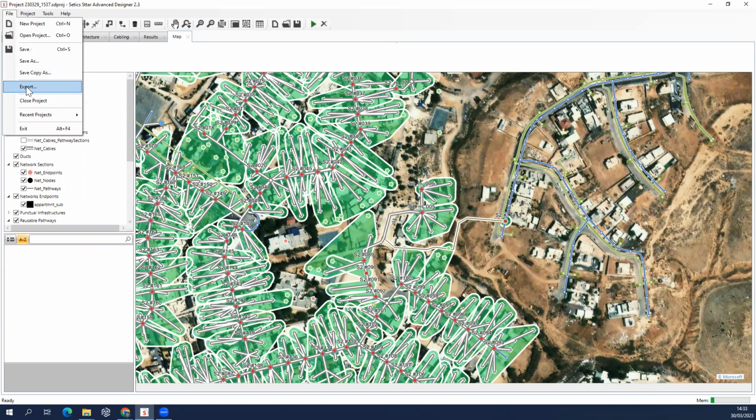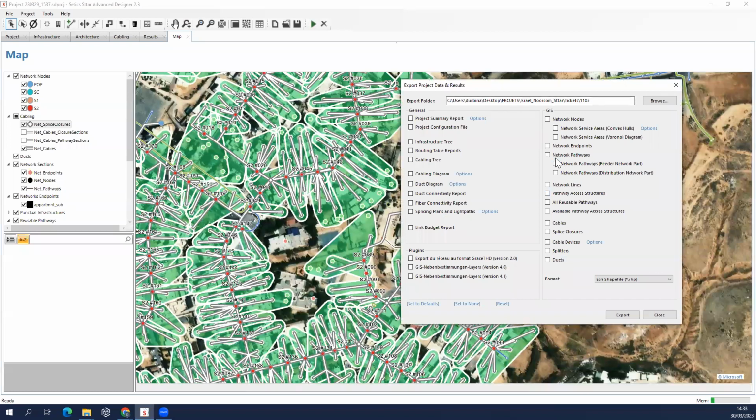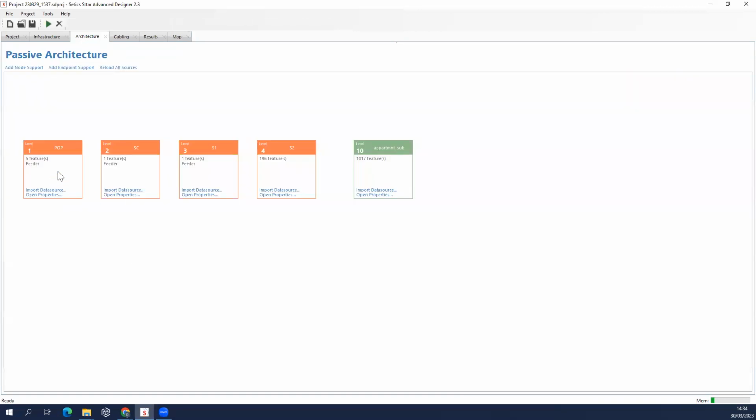What is this for? If you want to export the feeder, here there's a network pathway where you have the feeder and the distribution. If you want to import, these are the pathways, but the nodes, you might import only the filter, the layer net nodes up to level 4. Yeah, you told me, yes. So for example, if it's feeder, up to level 3, I would say, because we have up to level 3.